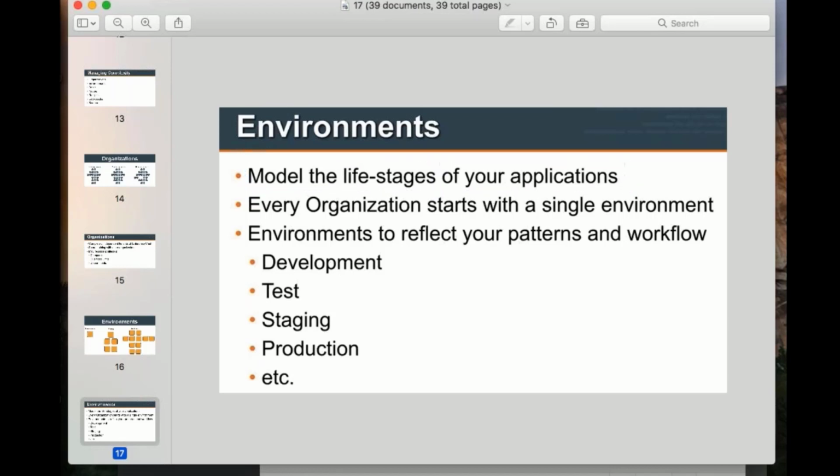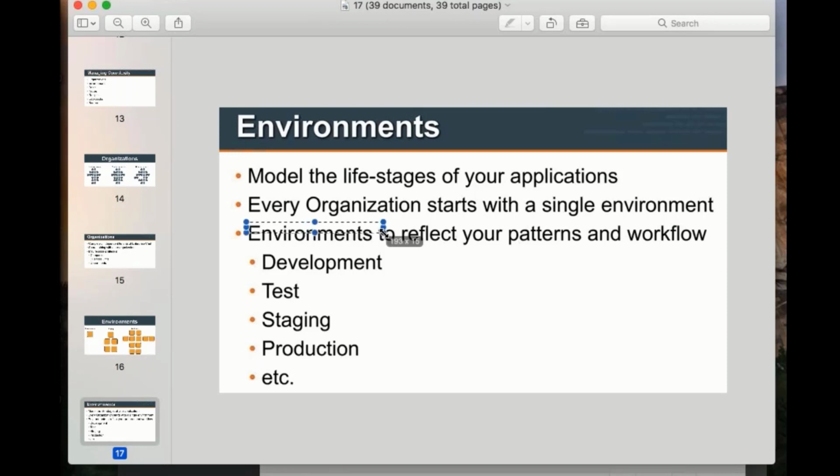And it says every organization starts with a single environment. Without an environment, you cannot set up any of your nodes, I mean your servers. So once you create a particular organization, by default it has an environment called the default environment. If you want to work with your own, we need to customize our environments according to our use, something like dev, QA, or production.